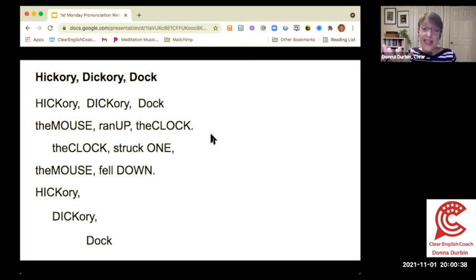And that's why these nursery rhymes are great, because you have a rhythm that you can learn to follow. So hickory's 3 syllables, right? First syllable stressed, hickory, dickory, dock. The mouse, here's your article and your noun, ran up, phrasal verb, the clock, your noun. The nouns, these ones in bold, are the ones that are going to get stressed.